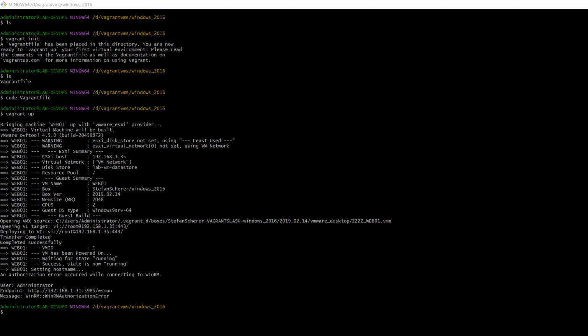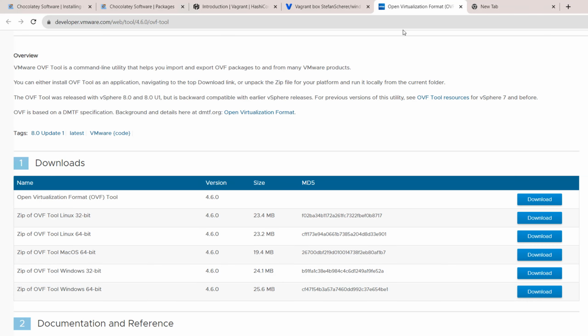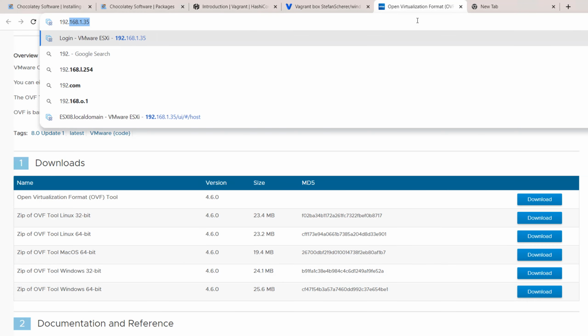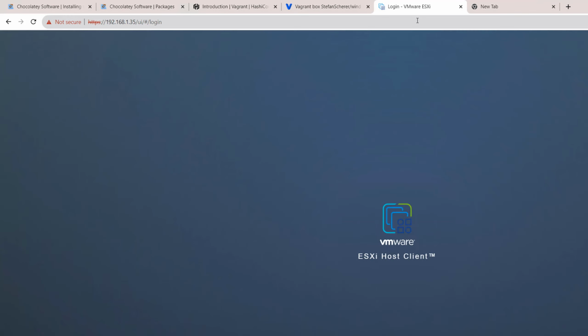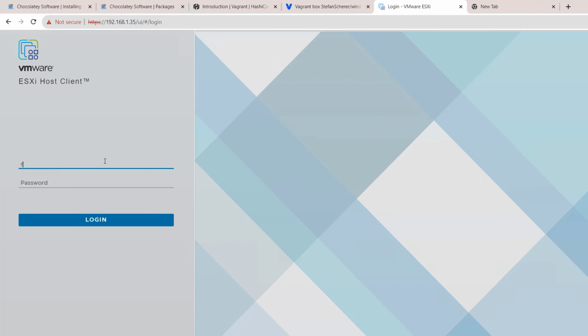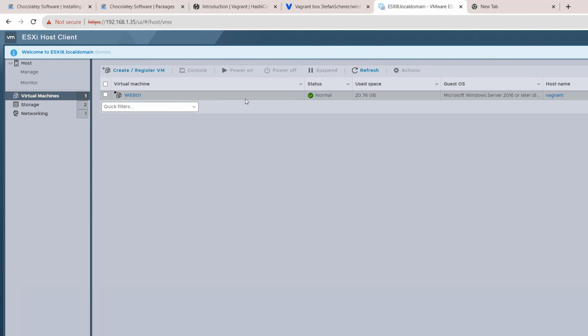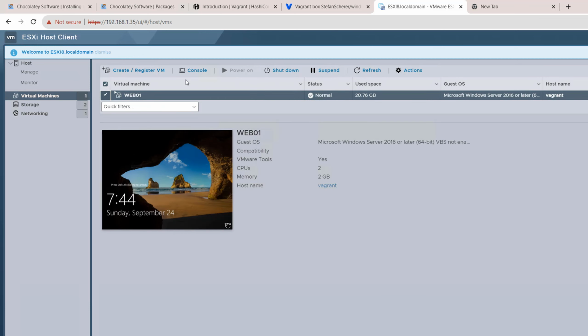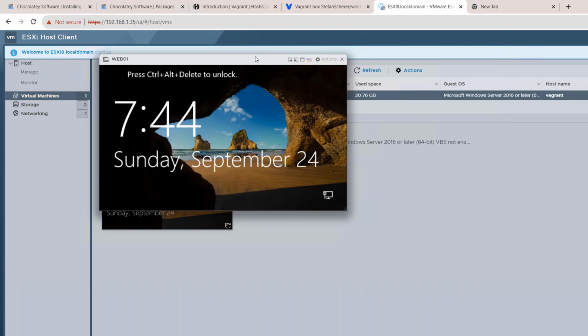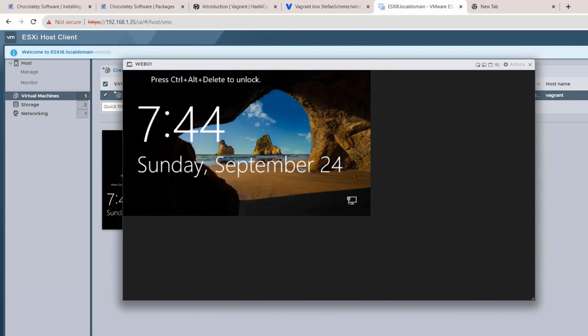All right, awesome. So now let's go back into our ESXi host. In my case, I'm running it on 192.168.1.35. I'm just going to input my root password here. And there we go. We've got a Windows VM running. And if we console into it, it's looking a bit weird now.